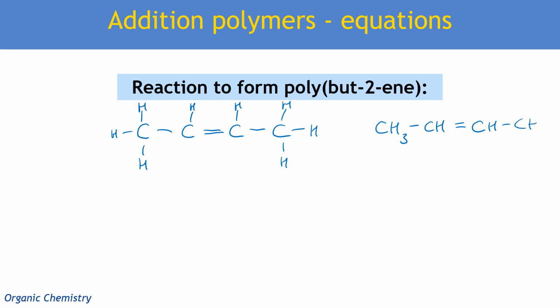However, this is not a good start if I want to do a polymerization for an addition polymer, because I need to show the repeat unit of the polymer, which only involves the double bond. So those CH3 groups can't do anything chemically. They're not going to react. They're not going to undergo addition reactions. So in order to make sure that we don't make any mistakes, we need to get them out of the way.